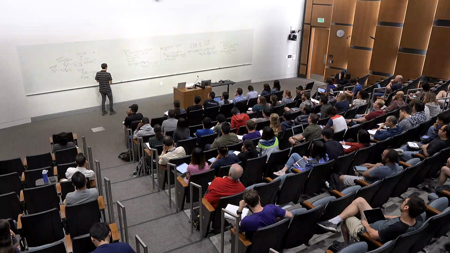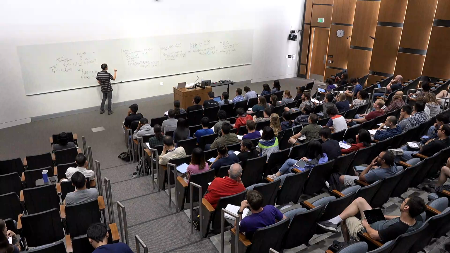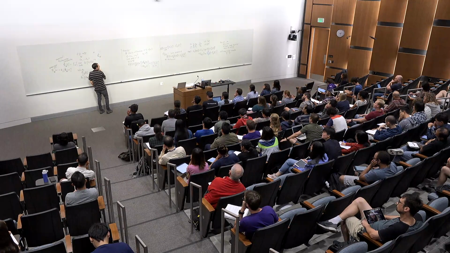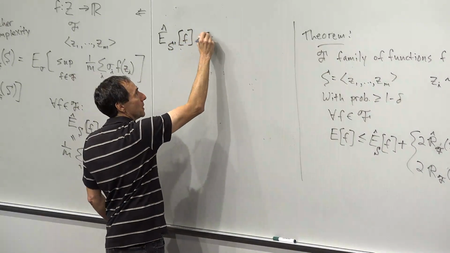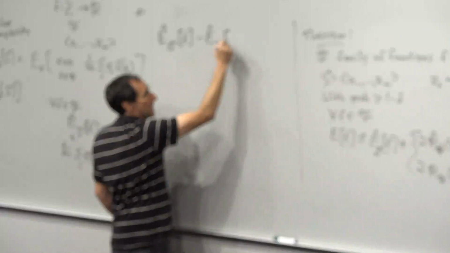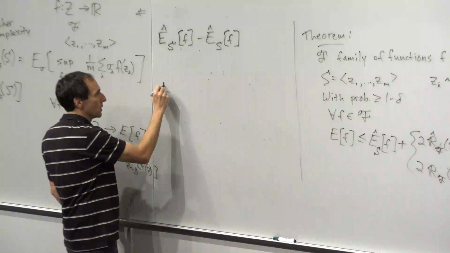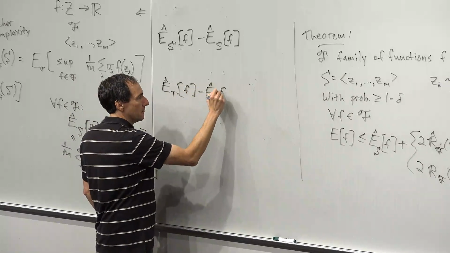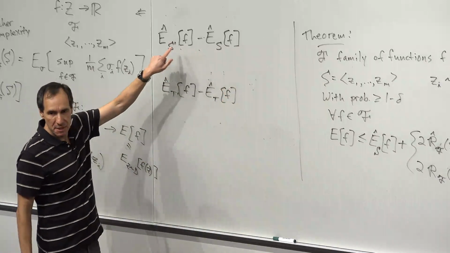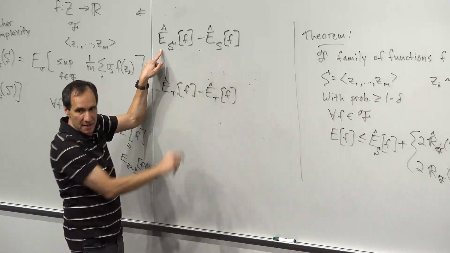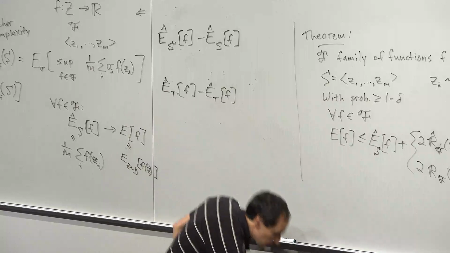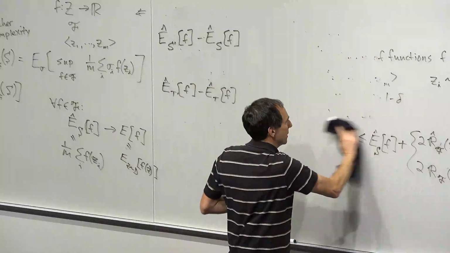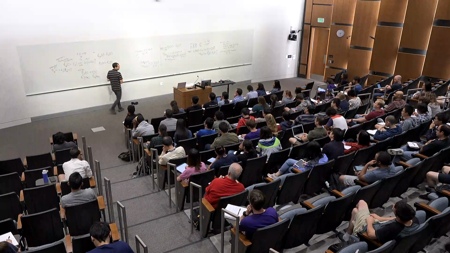Okay, so let's see. We're interested in these differences, right? This empirical average of F on S prime compared to on S. And now instead we're going to look at the empirical average on T prime compared to empirical average on T. T and T prime have the same distribution as S and S prime. So this difference has exactly the same distribution as this one, as we just argued. We can actually write these out, what these differences are.